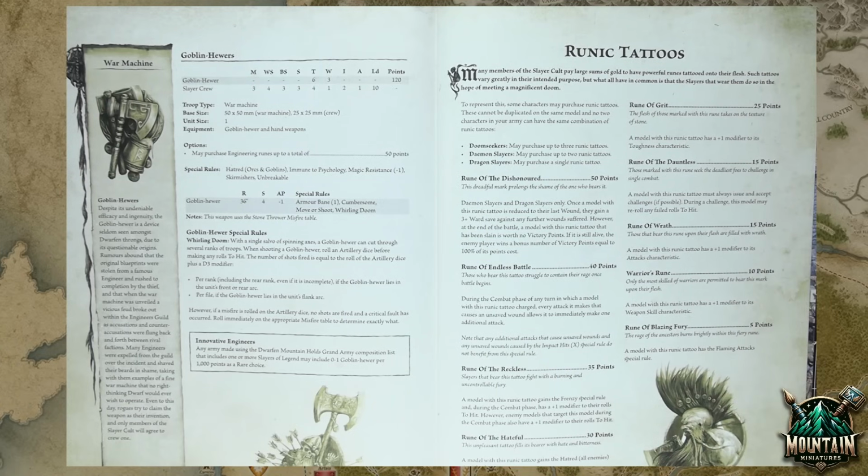You can buy a Demon Slayer, which, in fact, Luke and I did in a battle report that we recorded, it's up right now, where we bought multiple Runes of Fury on a great weapon for a Demon Slayer, and then a Rune of Wrath for a tattoo for another attack. It's pretty killy, because he also had the Rune of the Hateful for 30 points. Hates everything. Now, you can't put 2 Runes of Wrath. You can't double up your Runic Tattoos. That's another stipulation. I think I forgot to mention that.